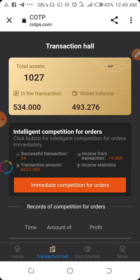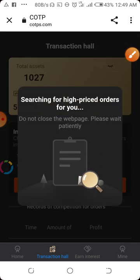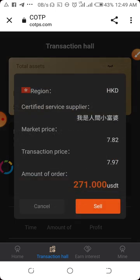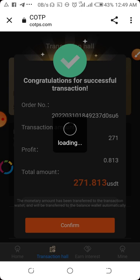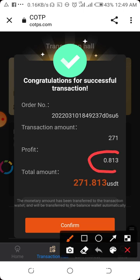I still have remaining balance, so the next thing to do is click the button again. You keep clicking until your balance is less than 5 USDT. They will search for another buyer — this buyer has placed an order for 271 USDT. Then click on Sell. Congratulations — here is the profit from this transaction also. Then click on Confirm.